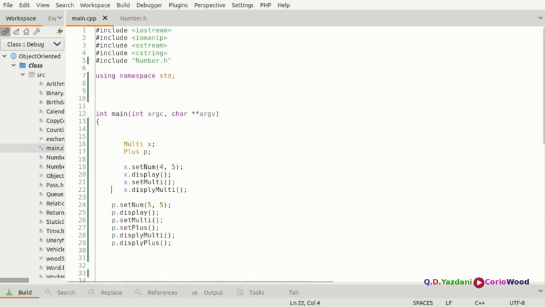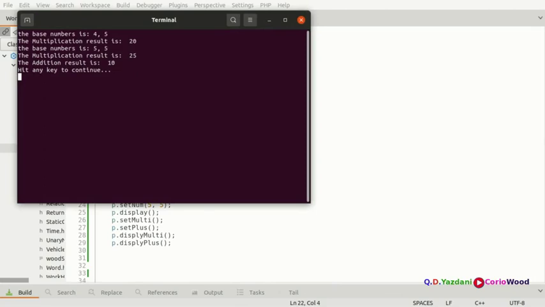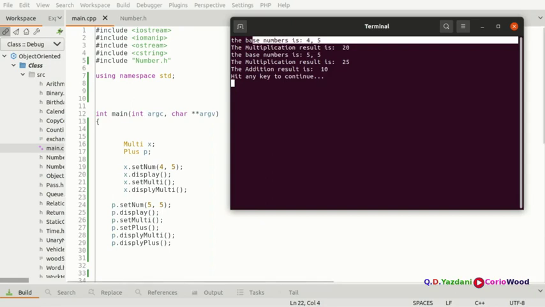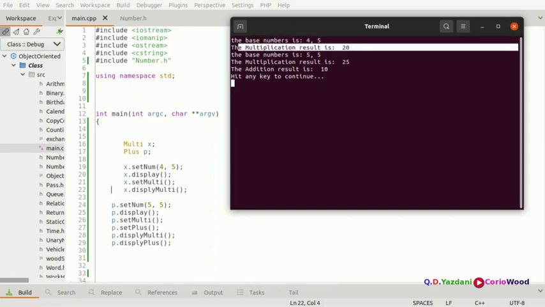Okay, so now we're going to see our program. The base numbers are 4 and 5, the multiplication result is 20. That one's coming from here, because we're setting 4 and 5 and displaying the first one, 4 and 5, and set multi, display multi. That display multi was coming from our method, which is display multi, where we performed some arithmetic.